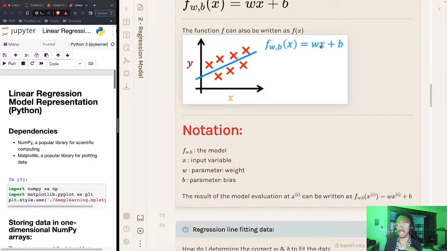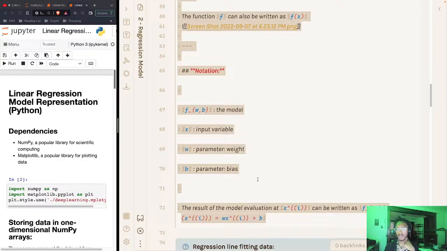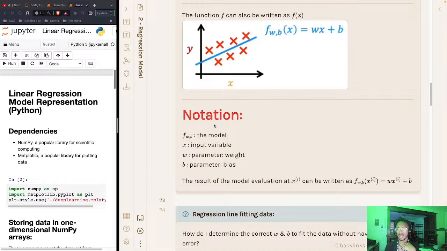These are going to be numbers and you can do the math pretty simply. The parameters, the weight and the bias, will become easier as you do this. When I first started, it was a little confusing, but it makes a lot more sense once you mess with it in Python and so on.